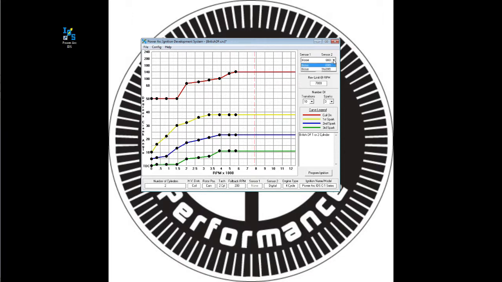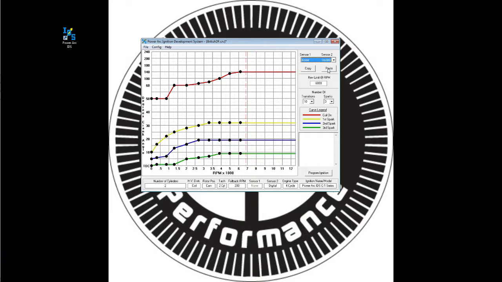Each one of the timing curves can be adjusted independent of all the other ones. So you can have a launch curve or an engine break-in curve on one of these, and simply by grounding or ungrounding your lead on your module, you can jump from curve to curve. Actually, every single item on here can be independent of one another. So again, this is simply showing you the curves.